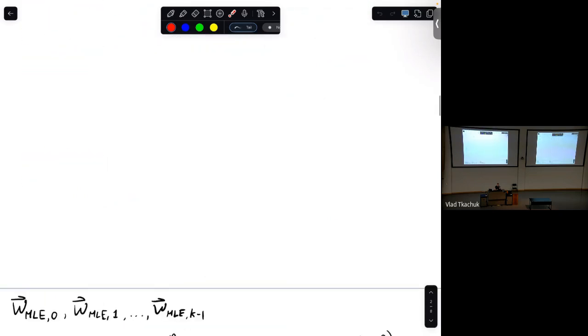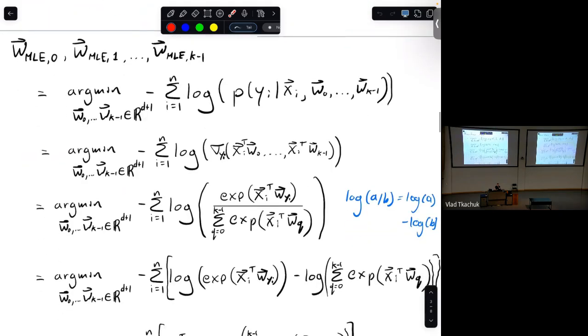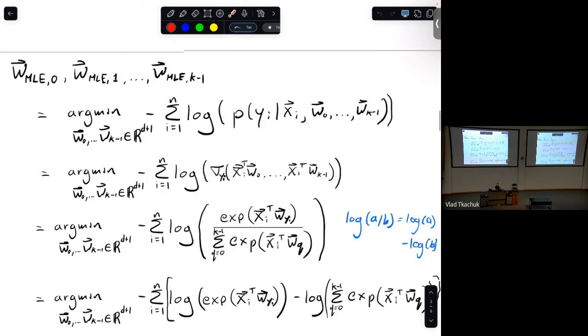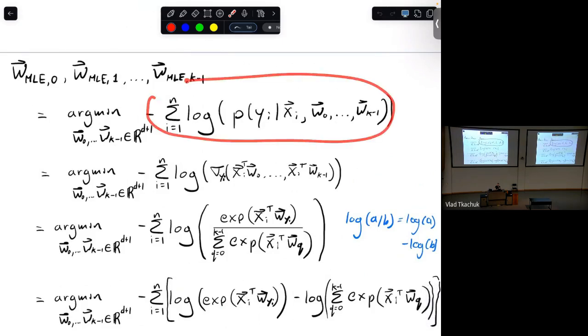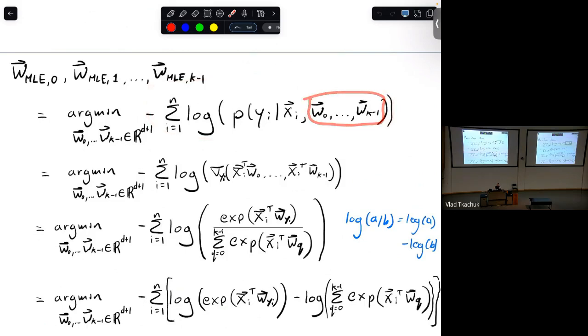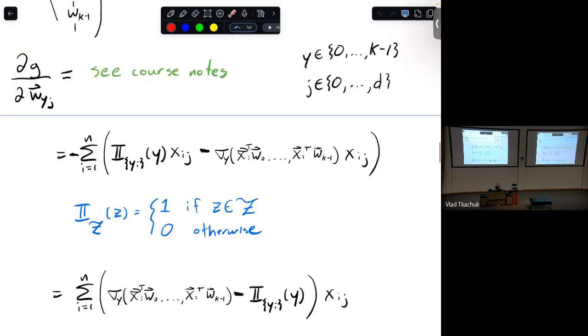And then all we did was this whole MLE procedure, and I'm not going to go over the details, but the procedure was the same as we've seen many times, which is you write out the negative log likelihood. Now it's a function of all the weight vectors we have. We used to only have one, and now we have k. And then we just pick the weight vectors that minimize this negative log likelihood. Okay, so then we went over all the math to do that.